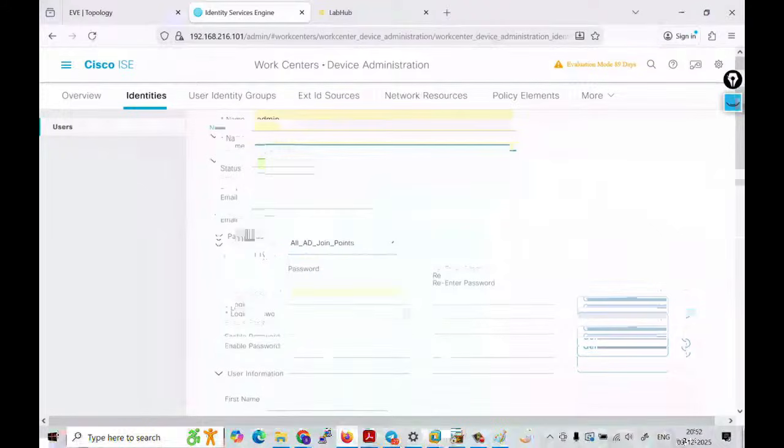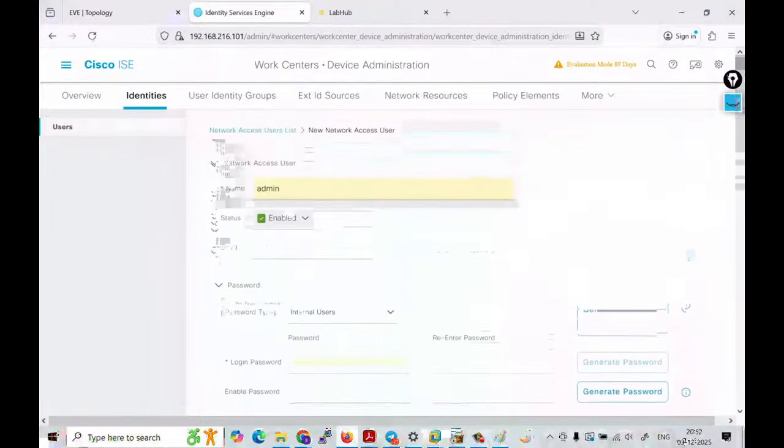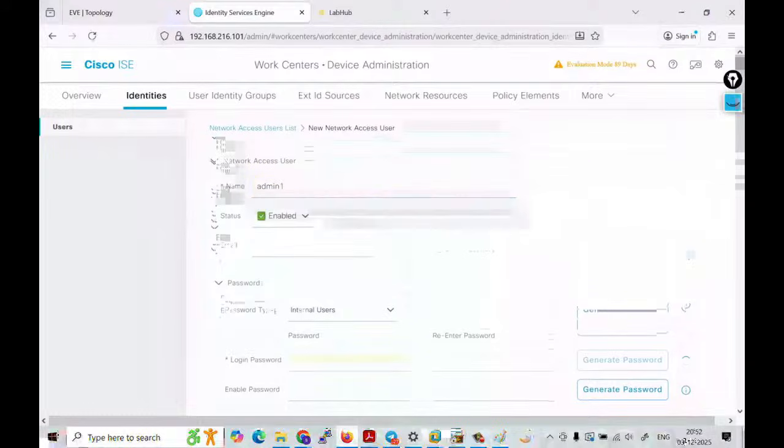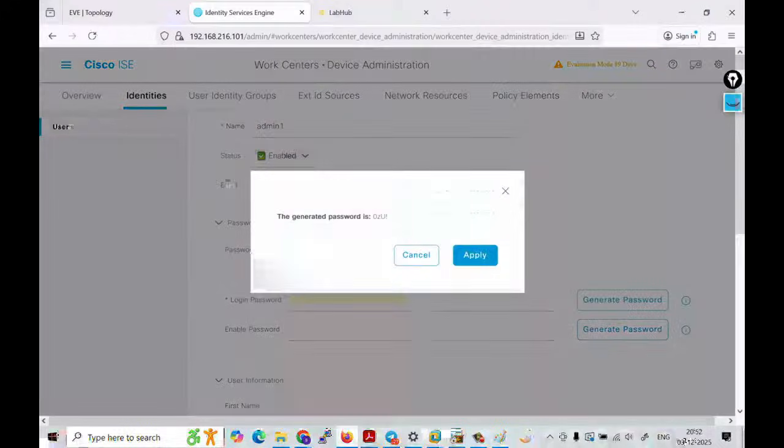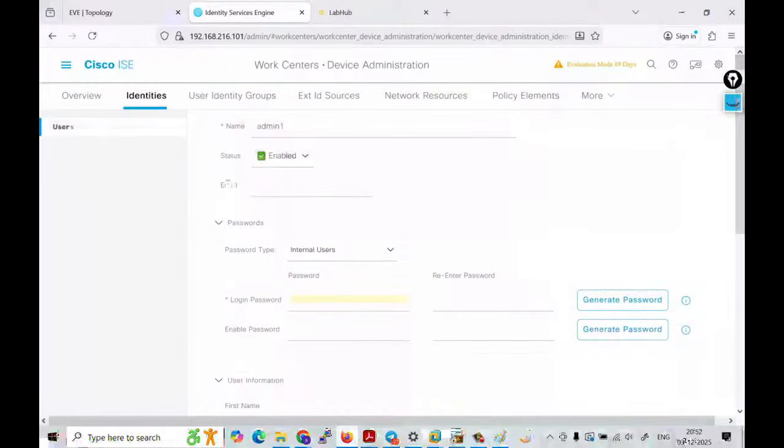Just a minute. Wait a minute, I need to change it to admin one, because admin is the default one. That's why I'm not getting the option. Now I have options. So make it admin one, or change it to internal and external, then you have the option here. The first option is to generate the password. You can generate the password by yourself, and it will give you this type of password, but maybe this will be complex for you, or maybe you can't remember it. That depends on how you want to configure.